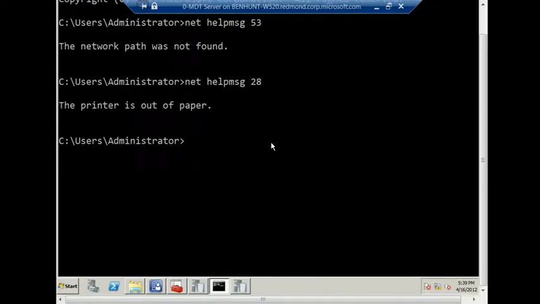Okay, so when you're doing MDT deployment, probably the heart of MDT deployment is the customsettings.ini file. And what you're likely to do is go through and make changes and want to test them quickly and see if the thing you've done is actually working. So let me just show you a quick trick.